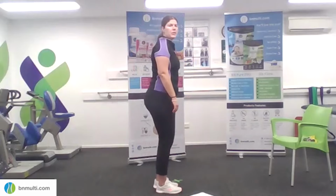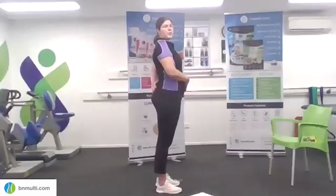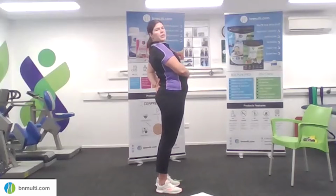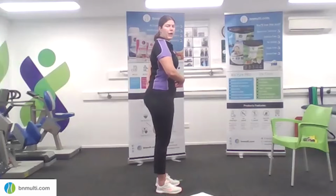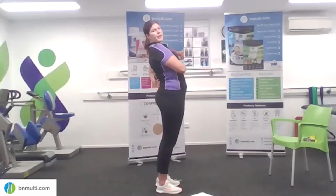Good. I'm going to turn it side on so you can see me, but we're going to do just a little bit of gentle back extension. Just to do this, we're going to try and tip our hips forward and get a little bit of arch in our back. And then coming back up to neutral, really drawing that belly button back into your spine and tapping your hips. And then we're going to go same thing, keeping that core turned on, extending through our back. And then coming back.